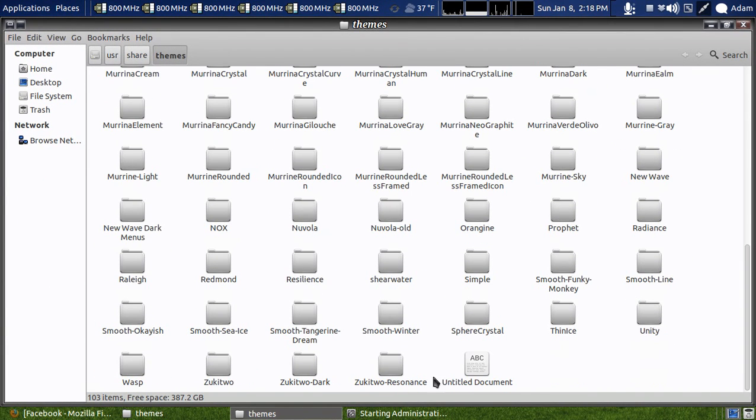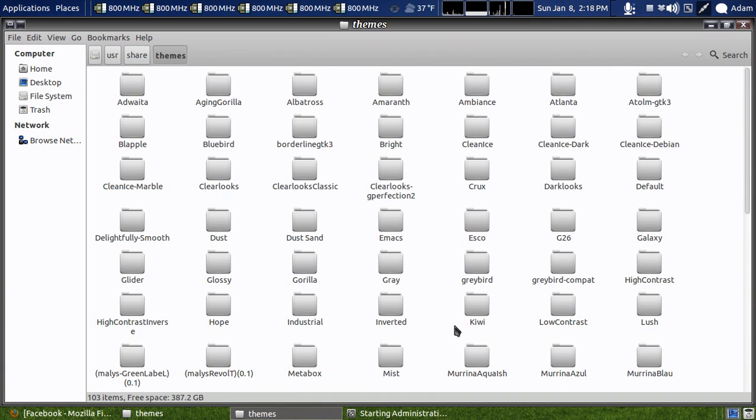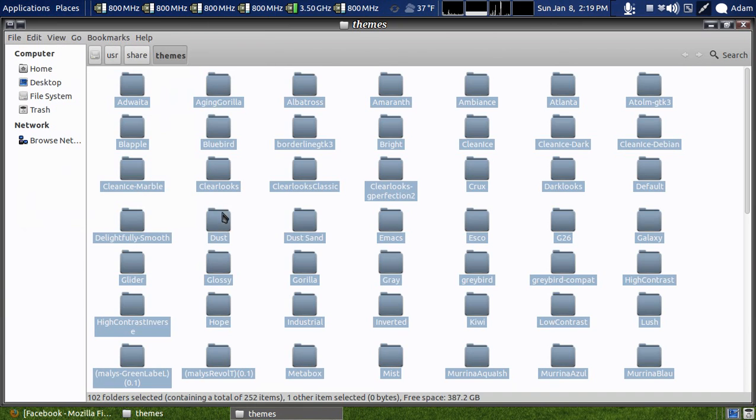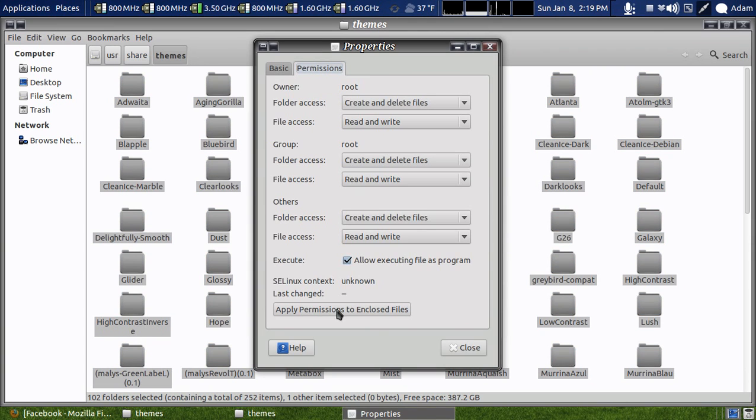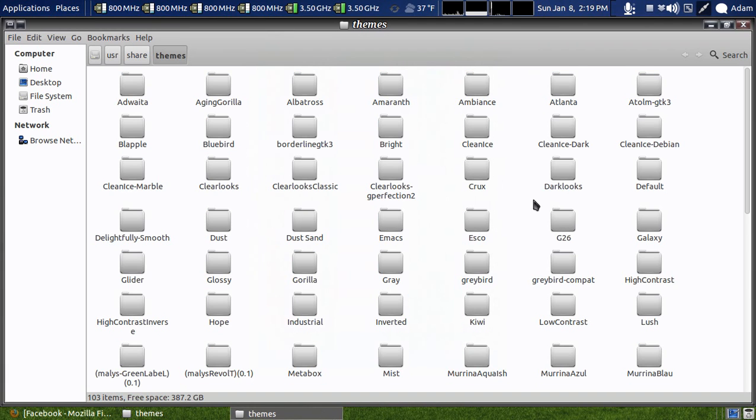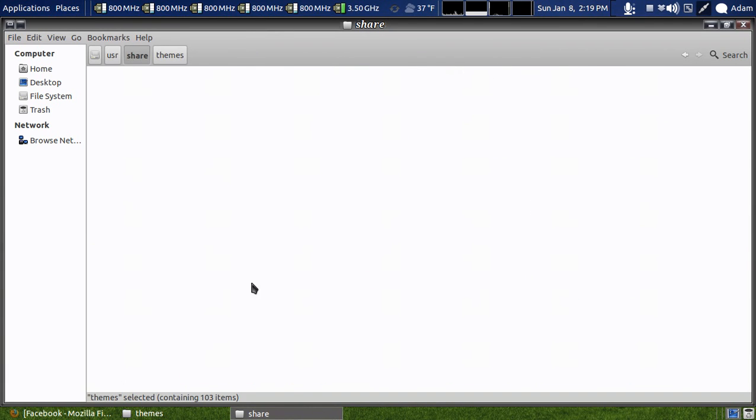Make sure there is a dummy little text document right here. Just temporary. I'll actually delete that after. It doesn't need to be there. It won't hurt anything though. Make sure there's a dummy text document. Go to Select All, right click, Properties, and make sure permissions are set like that. And that's all there is to it. It's going to work the same in icons.